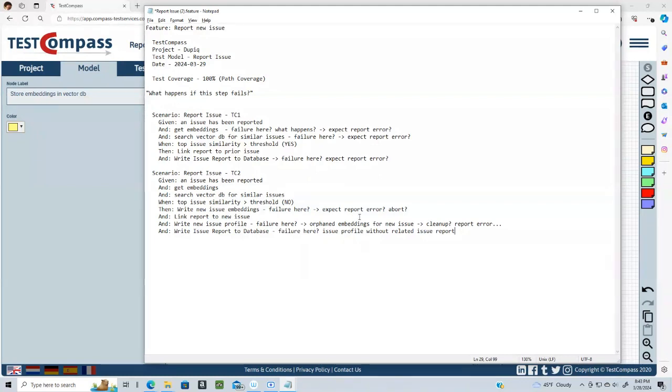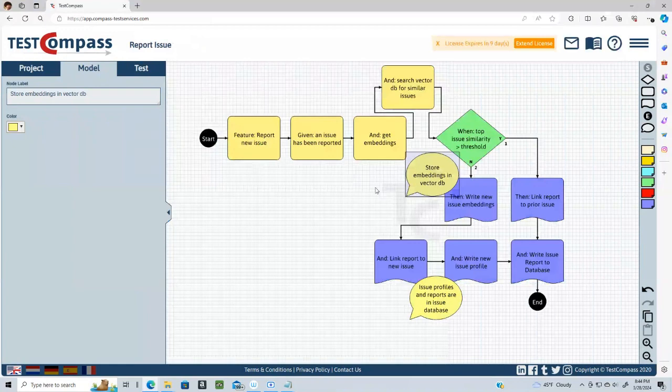So it may or may not be a cleanup, but say what to do, because that's not certain, right? But also definitely we want to report the error. We want to say we're not able to create that report. So what have we got here? We've got 1, 2, 3, 4, 5, 6 bugs that we've identified now with the design as it is on paper, right?